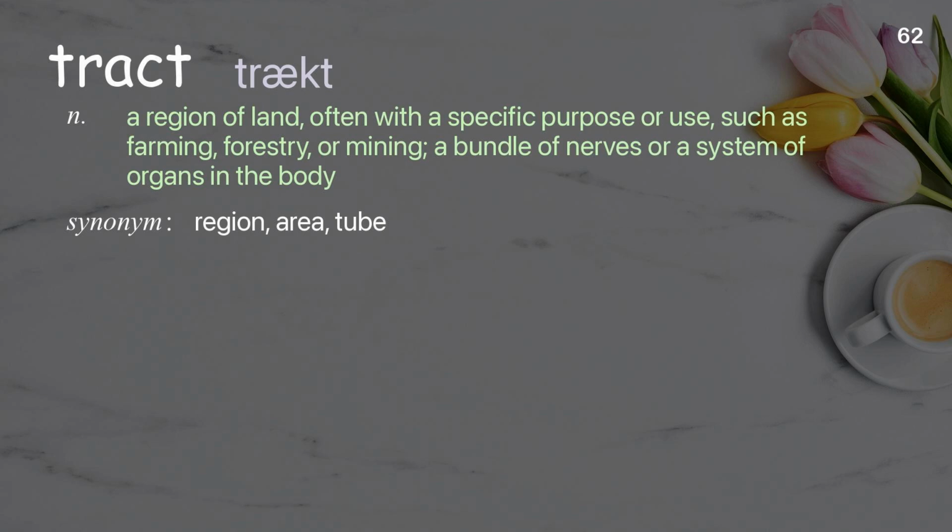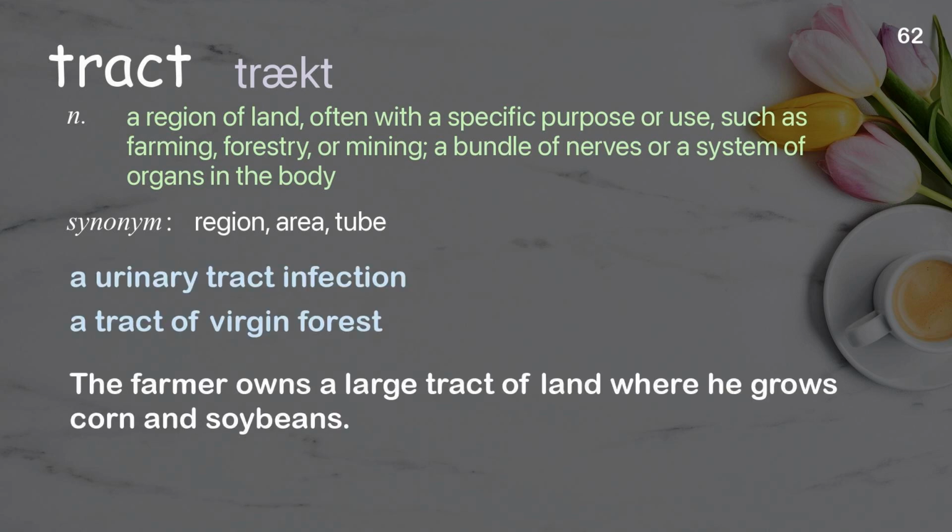Tract. A region of land, often with a specific purpose or use, such as farming, forestry, or mining; a bundle of nerves or a system of organs in the body. Examples: a urinary tract infection, a tract of virgin forest. The farmer owns a large tract of land where he grows corn and soybeans.